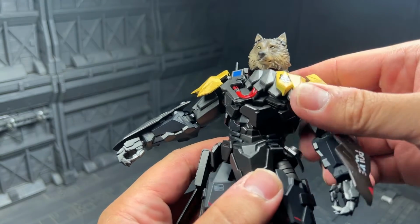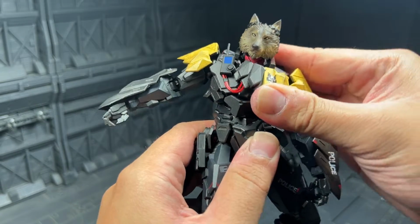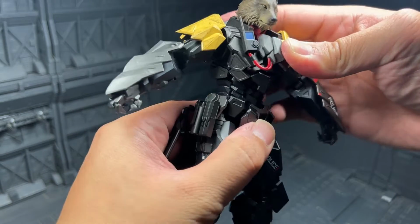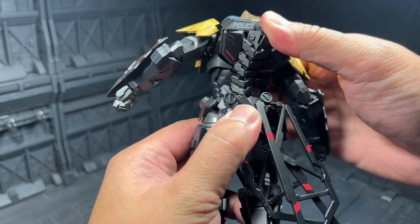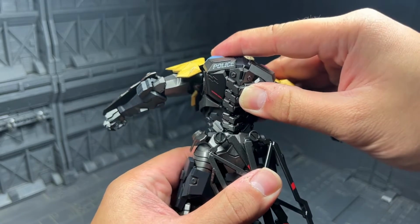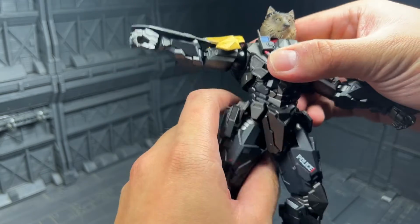Now for the torso joint, you got a little bit of wiggle room there, side to side. Not much of an ab crunch there. This thing though does open up, so there's some give on those, which is nice, especially when it's tilting to the side. So that's good.